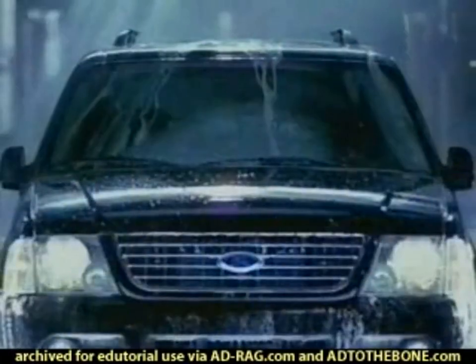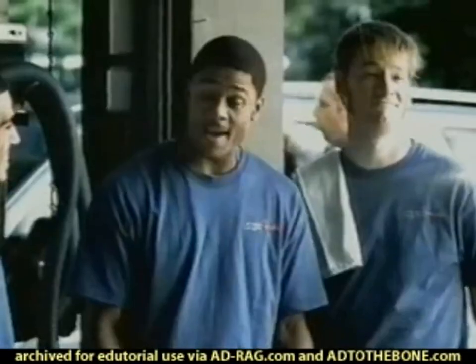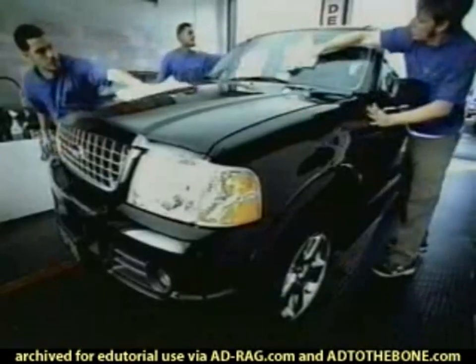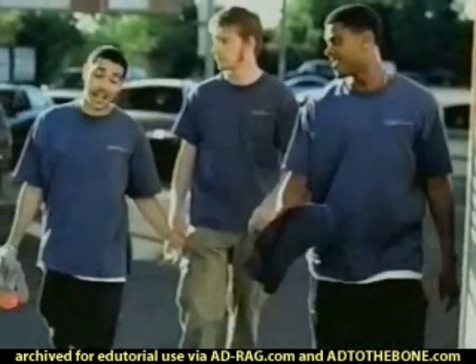I can dig it. The 2003 Ford Explorer. That third row seat folding down and get in there, plenty of room. After you buff it, it's like butter. It's been the best selling SUV for 11 years. I got a feeling we're going to be watching a lot more, man.